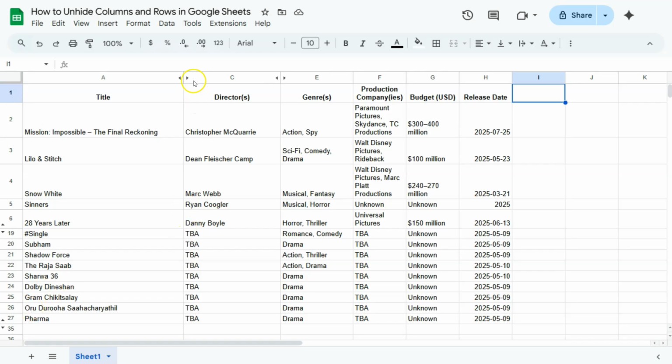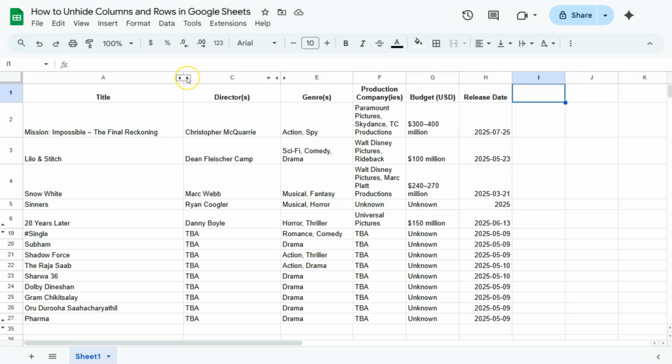And you'll notice right away we have these arrows in between our columns, and you'll also notice that some of the letters from your columns are missing. So again, one of the reasons might be that your columns or your rows are hidden. Now, if you want to unhide those columns, all you have to do is go to the top and find these right here. So these icons would mean that some of these columns are hidden. And we would know right away which column is hidden because we have jumped from column A to column C. So our column B is hidden at the moment.